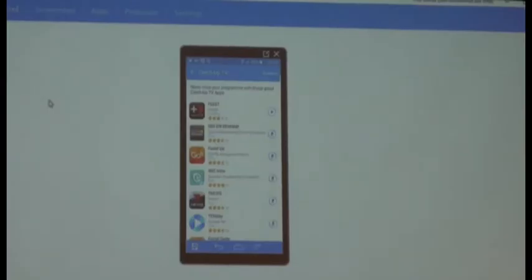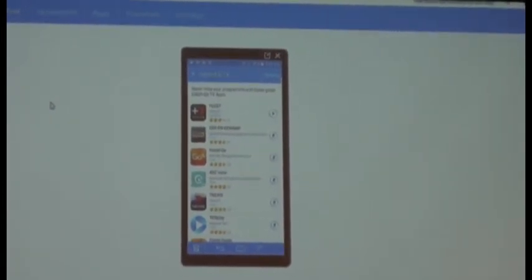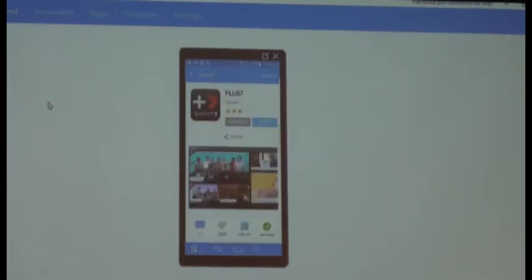Catch-up TV. But if you miss your favourite TV show, you can watch it on your phone. Would you do it? No. I'll do that on the tablet list, because you wouldn't watch TV on your phone. It's too small. But then coming down in the train, I've only installed Plus 7, which is Channel 7 stuff, so I can go and watch last night's whatever it was, if it was that interesting, with my earphones in coming down on the train. And that's fine. But would I watch a movie? No.